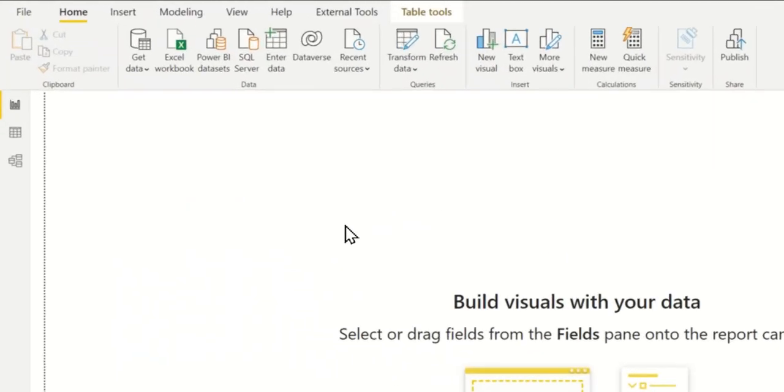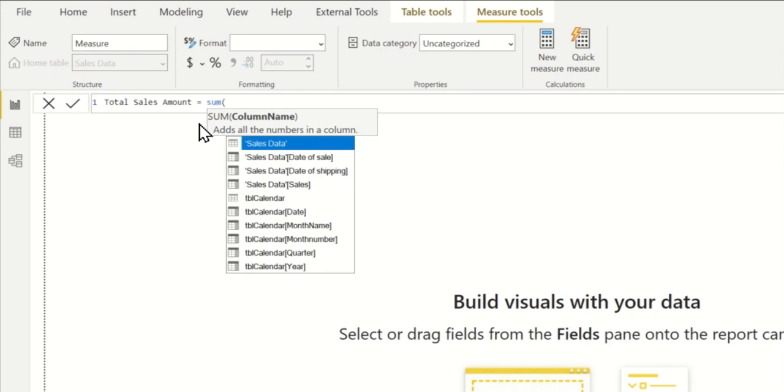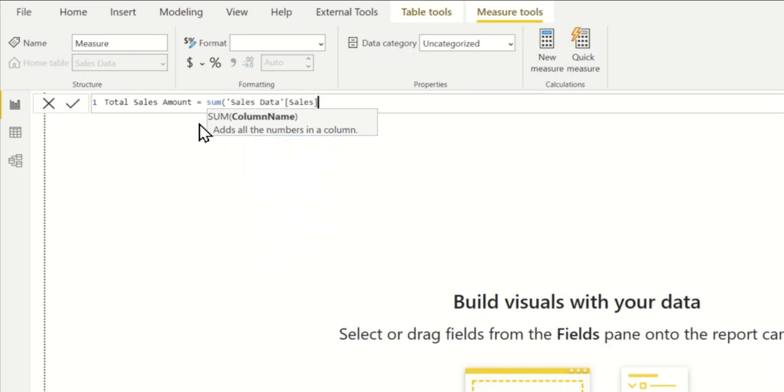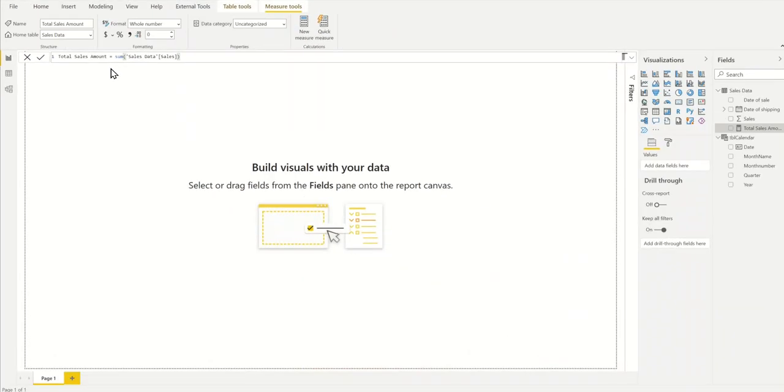The time intelligence functions within Power BI are always combined with a measure. For this reason, we should always start by creating a measure. The measure that we will create is the total sales amount. And we can do this by using the sum function. So we sum all the amounts for the sales data to get the total sales amount. And this will then be the basis for all our time intelligence calculations that we will perform in this video.